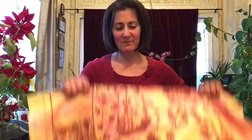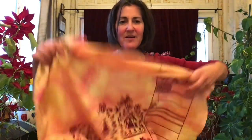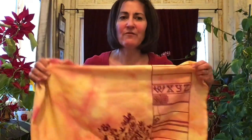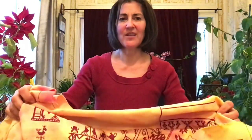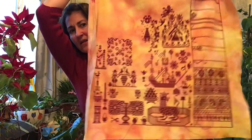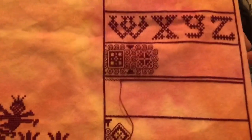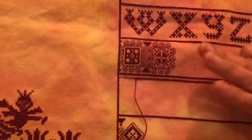I have 4 other things I've been working on since the last video. A few of you have seen, a few of you have not. So I decided that it was time to get back to working on my Long Dog. And when I stitch, I don't know if some of you do this or not, but I don't like to just stitch one place on the sampler or on my pattern. I like to go all over the place. So what I worked on this one was I did this upper alphabet, and I started on this motif right here.